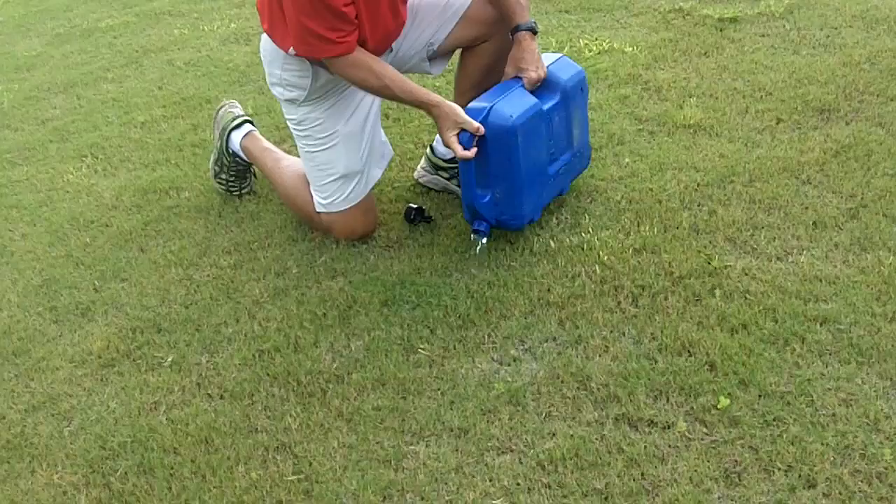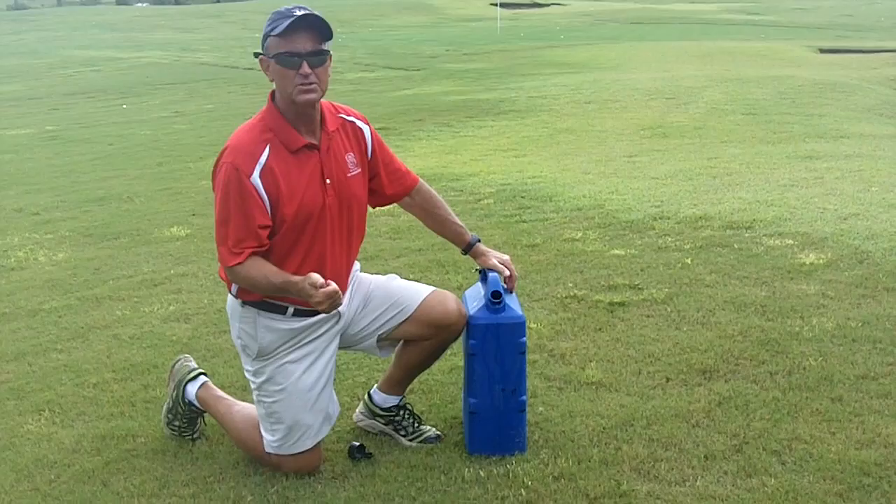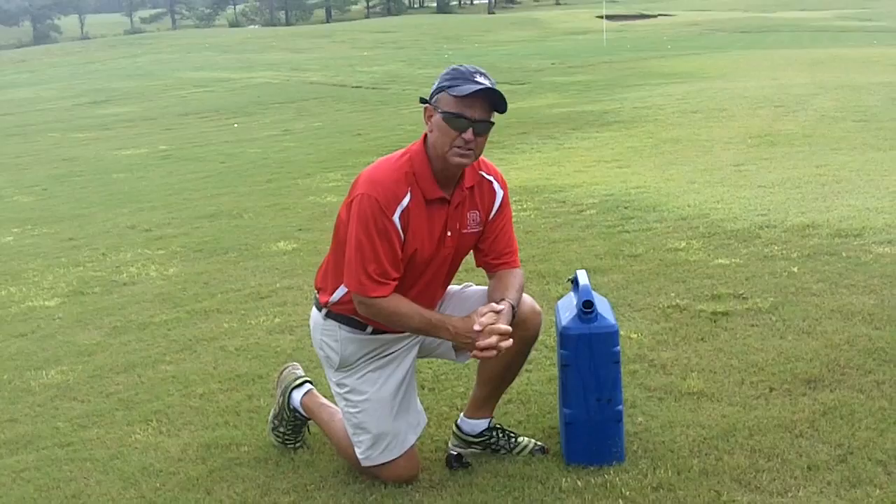It still is a very important tool where you take a little bit of dishwashing detergent, put it in some water, then pour that out over an area. It really brings mole crickets to the surface quickly, and if you've got sod webworms, armyworms, or cutworms, these sorts of things.